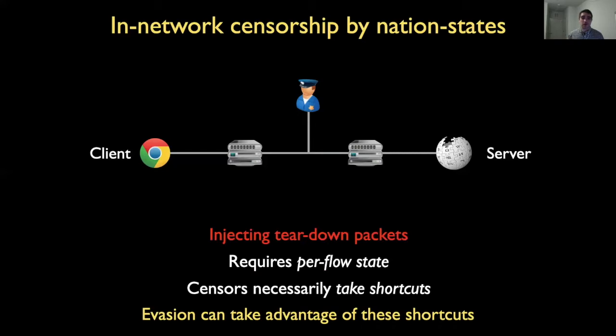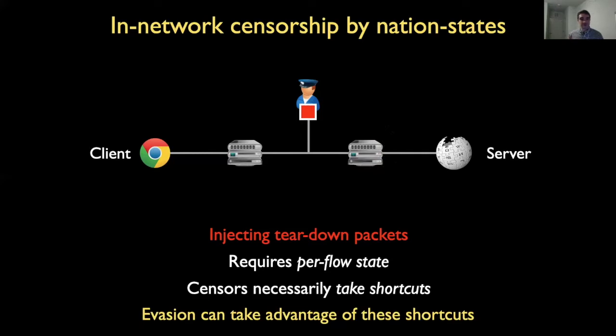This example is from prior work. Here's our client again, about to make a forbidden request, let's say again in China. But before it makes its forbidden request, we're going to inject a packet of our own. This is a TCP reset packet. We're going to send it in such a way that we set the TTL, or time to live. This is a field in the IP header that controls how long the packet survives in the network. It decrements once per hop. We're going to set the TTL high enough such that it reaches the censor, but not so high that it reaches the server. So when we send this packet, it will move through the network. But in this case, the server is not going to receive it. It's going to get dropped along the way. But the censor will receive this packet.